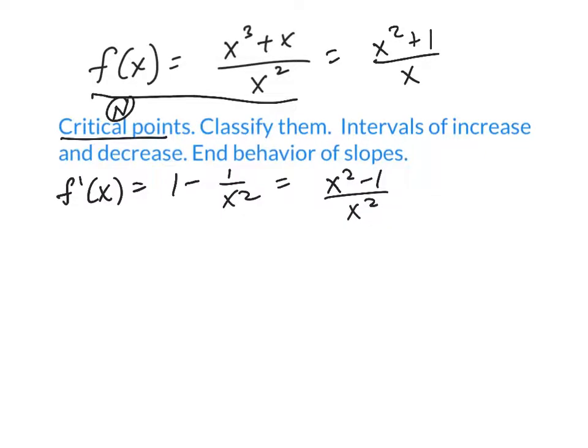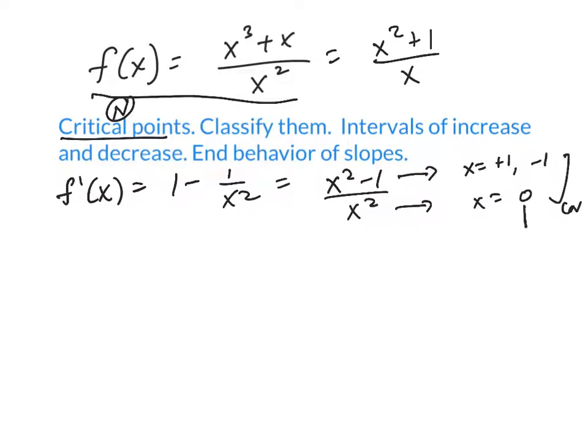So we recall that to find critical numbers, you're going to have to look at the denominator and the numerator for the zeros. So we're going to set each piece equal to 0, and I end up getting x equals positive 1, negative 1, and the denominator will give you a 0. So we have 3 critical numbers. I'll put here CN.